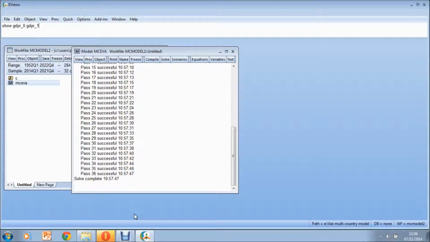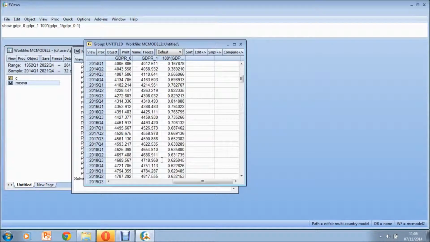These will give us real GDP for the US economy in the base solution, _0, and in the Scenario 1 solution, _1. We can also look at the percentage difference between the series by putting in 100 multiplied by GDPR_1 divided by GDPR_0 minus 1. Hit return and it brings up the following spreadsheet.